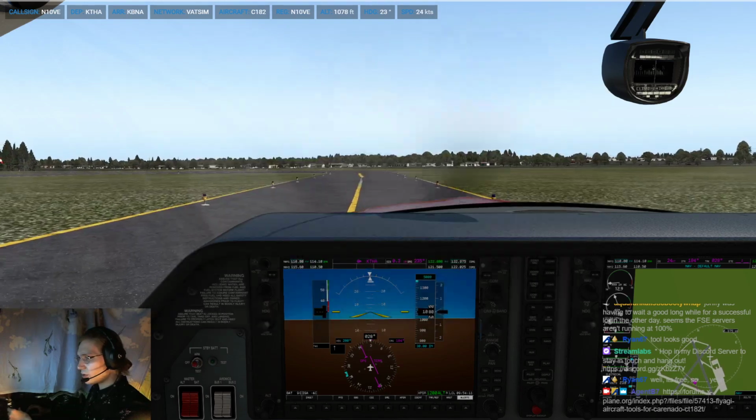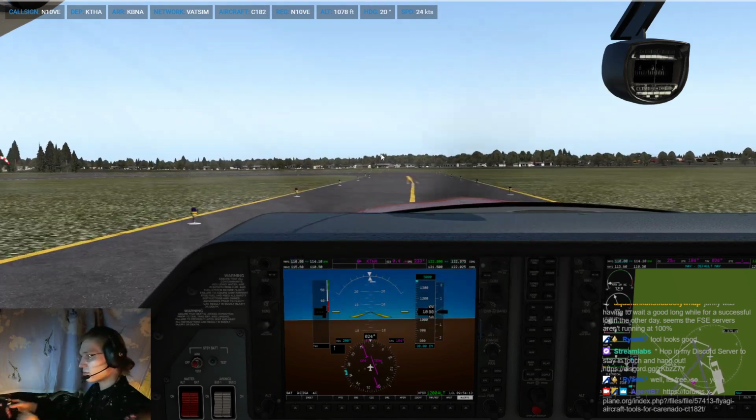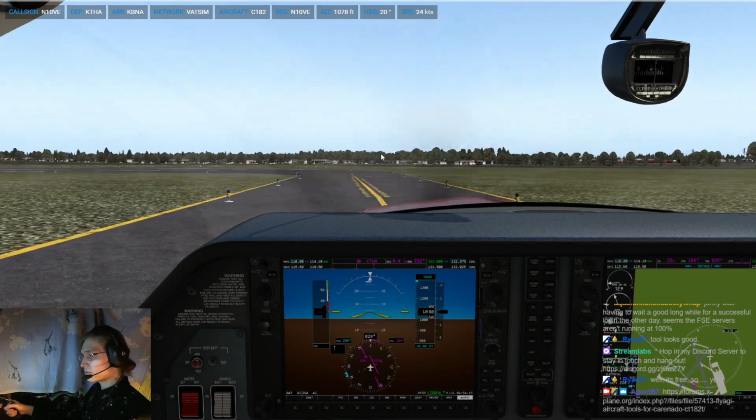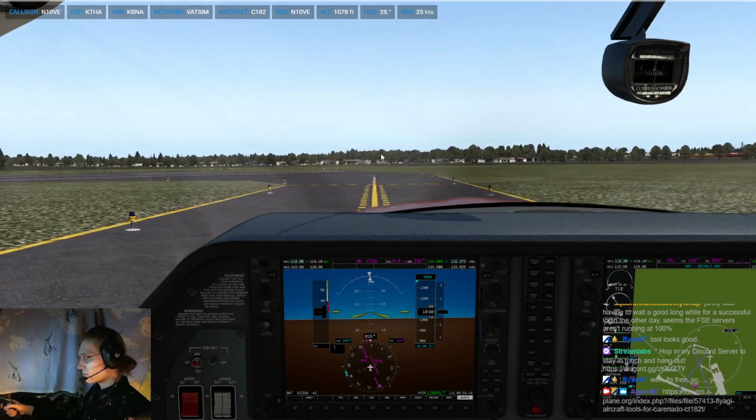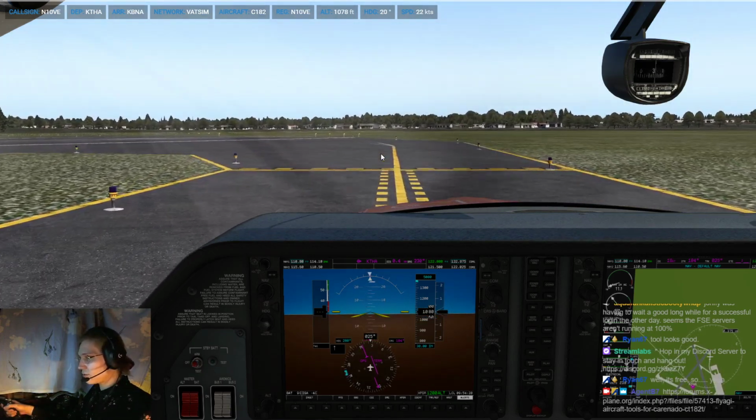Okay, autobar is off, engine management is on. And here we are at the 2-4.